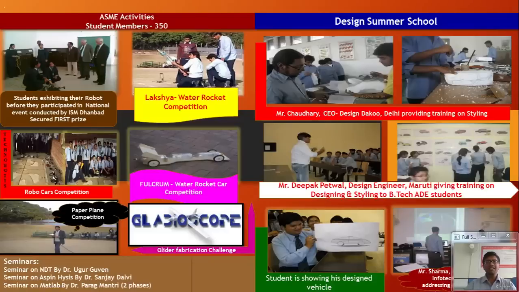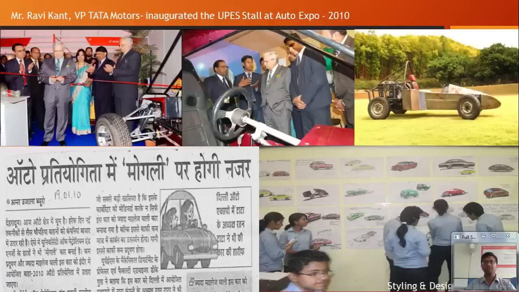Again, the ASME society is there, the American Society of Mechanical Engineers, through which we are conducting a number of activities like water rocket competitions and poster making competitions. We are also arranging a design summer school through which students are getting knowledge of designing things. Here you can see Mr. Deepak from Maruti Suzuki. He has given training to the students on styling design, and students made their designs and participated in the competition.